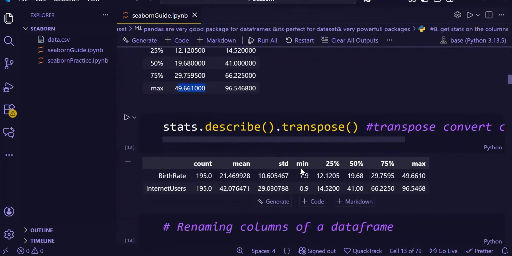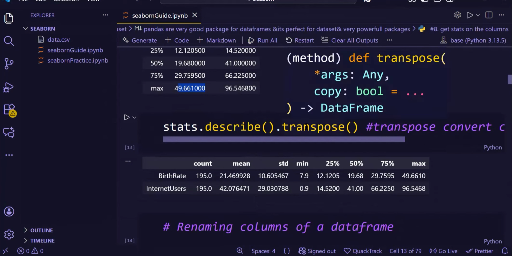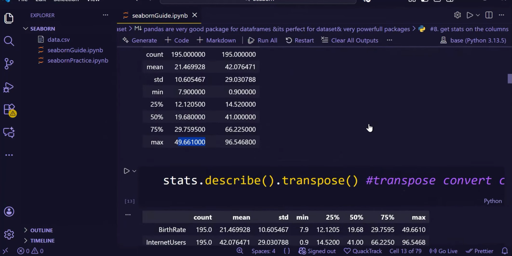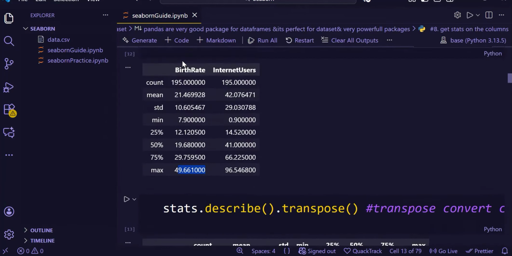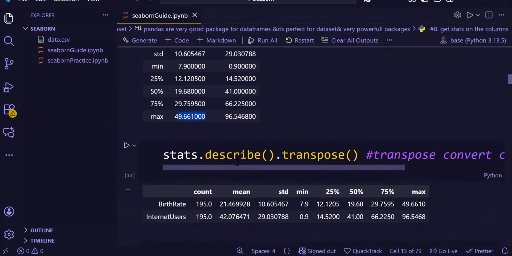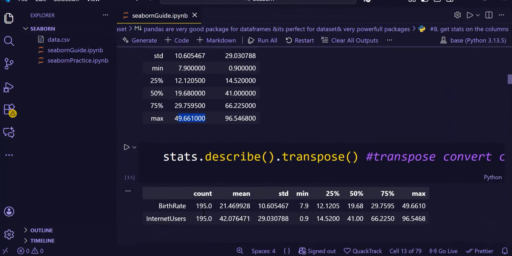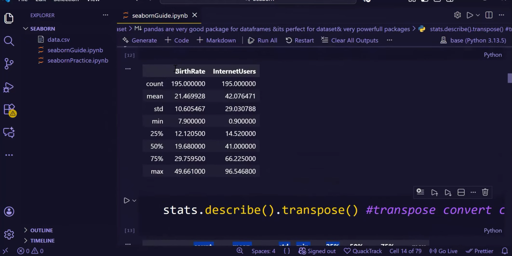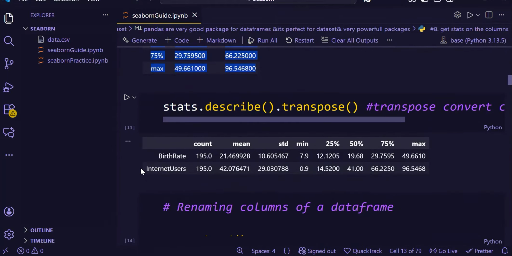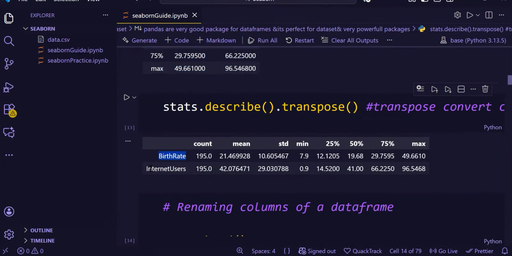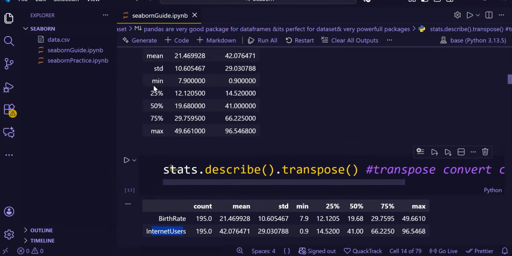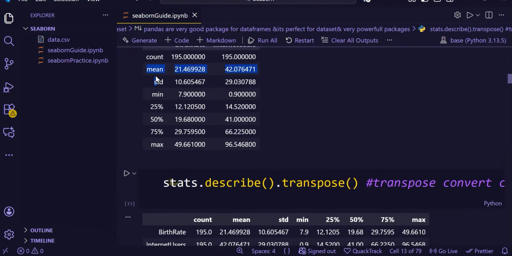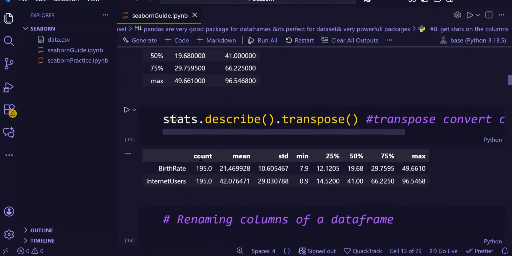But as of now, you can take the understanding. Describe.transpose: transpose means now columns are on top and rows are there. But if you write transpose, these two columns, birth rate and internet user, will act as rows, and the remaining rows will work as columns.